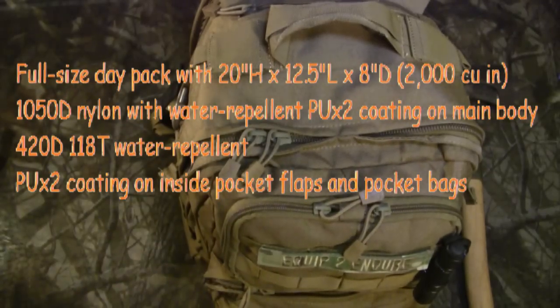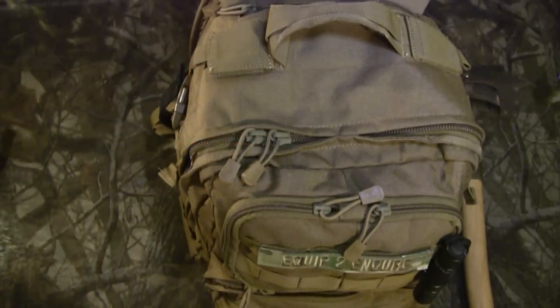Now, one issue I have with this bag from the get-go is it kind of straddles a couple different things. It's more of a military bag, EDC bag. I wouldn't say it was really just a normal backpack or a hiking bag. It has features to fit all of those spots. But one thing I think from the get-go, it is a very, very heavy bag for a 24-hour bag. Let me flip this over.